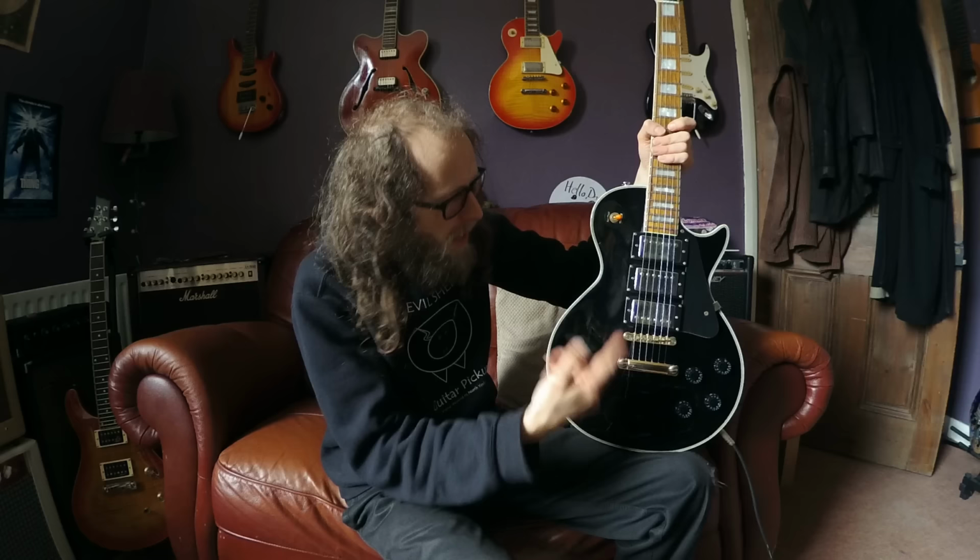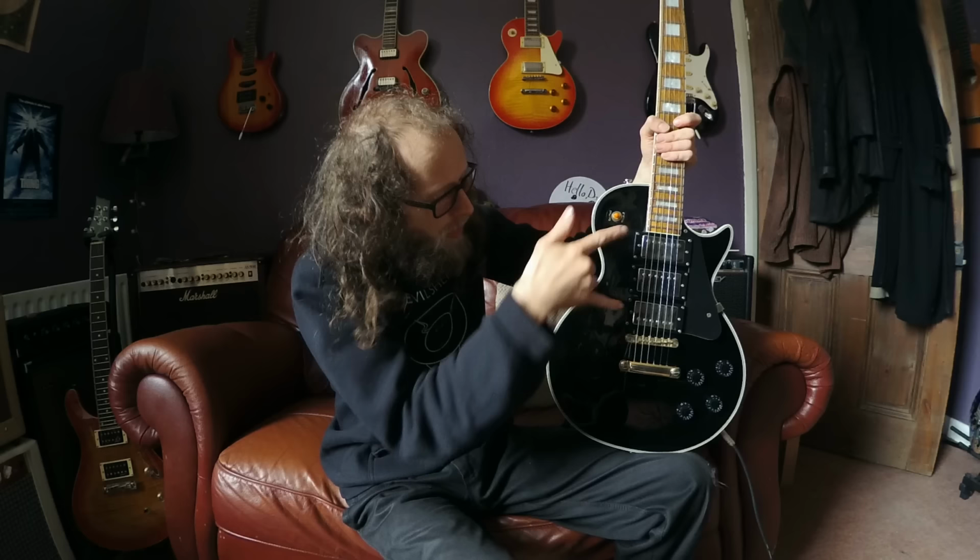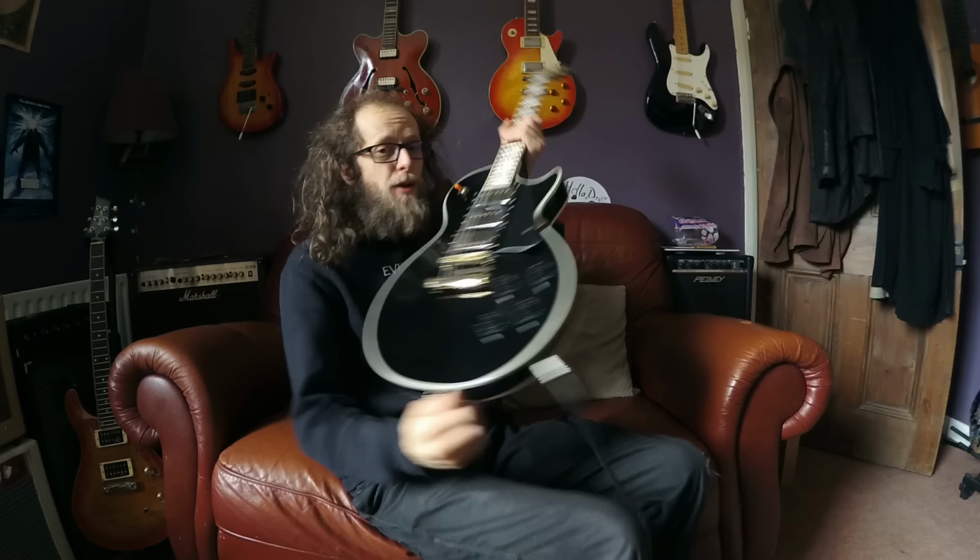Normally, with the Epiphone Customs, when the switch is down, you get the bridge pickup. When the switch is up, you get the neck pickup. And in the middle, you get all three. This one is wired slightly differently: down is the bridge pickup alone, middle is all three, and up is the middle and the neck pickup together, which gives a really cool sound in the up position.